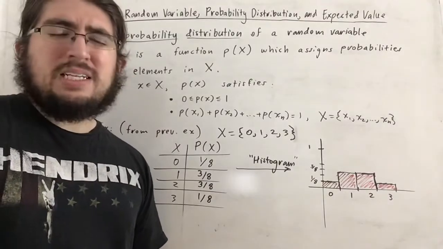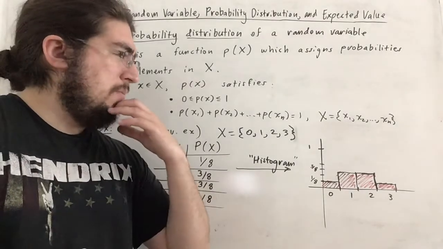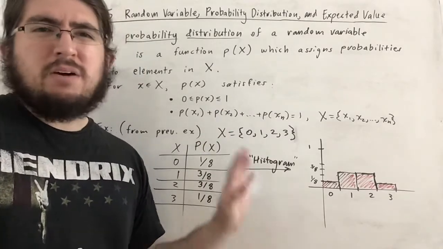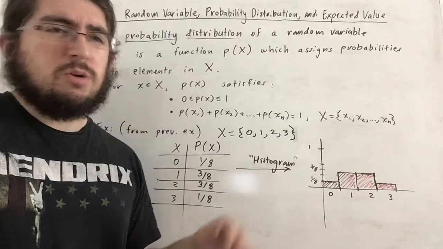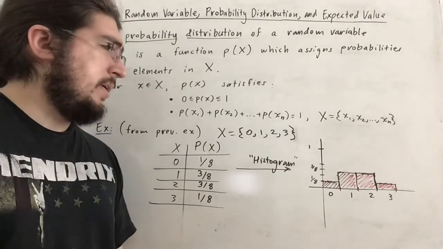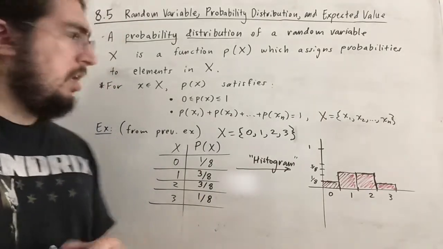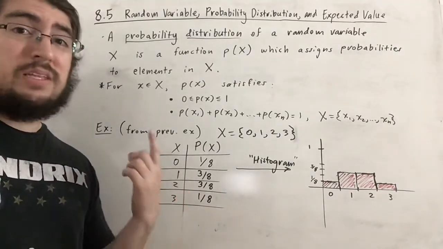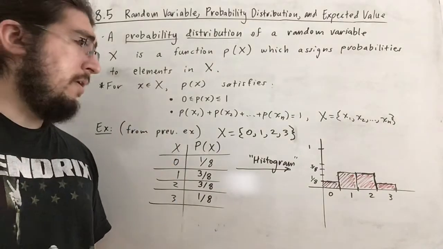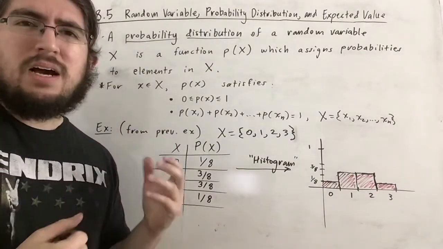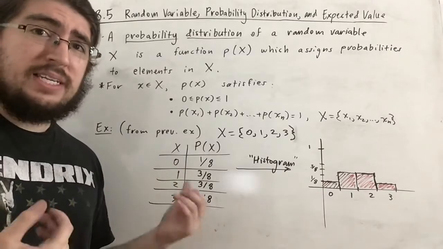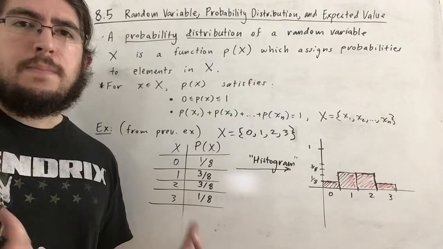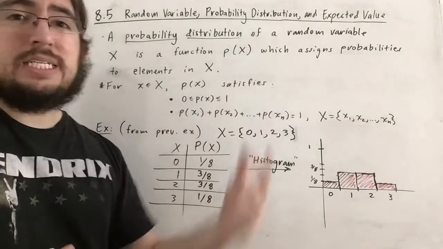And to be quite honest, that topic gets a little more exaggerated as you go on in statistics. But for right now, this is just really basic intro. So that's all I'm going to say as far as histograms are concerned. And now we're going to talk a little more about probability distributions. I know I haven't done too many examples. In fact, this is only the same one example that we previously spoke about. But I think, honestly, this one example is okay because it gives us an idea as far as what they are. We'll see another example of distribution shortly, but that'll correspond to the next idea, which is expected value.